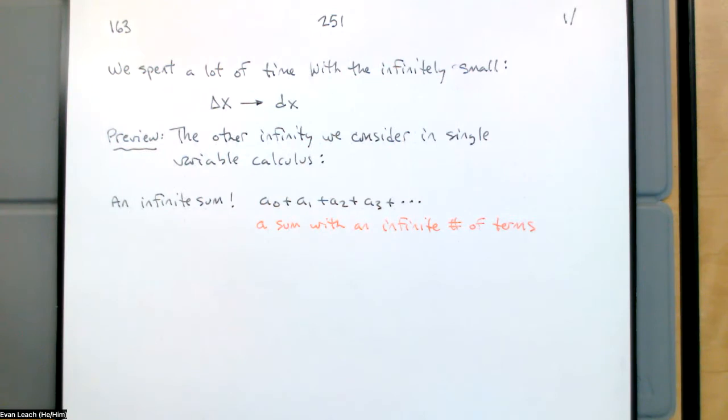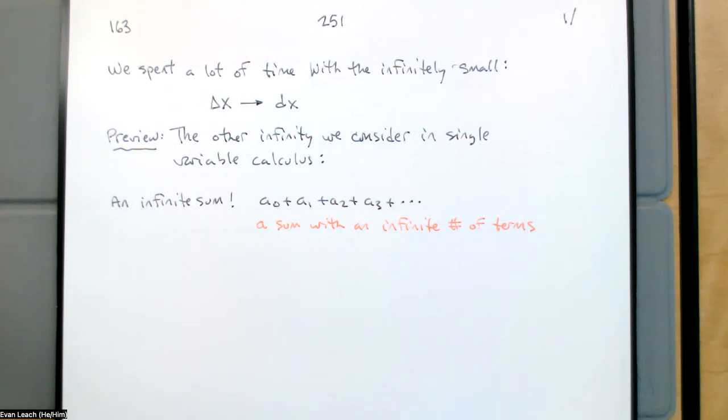First of all, let's notice how different this is from our infinite number of terms in an integration. In an integration, we had an infinite number of rectangles crammed into a finite space, the interval from A to B. So that's the difference between this and the infinite sum that we had in an integral. We had a definite integral from A to B of f of x dx. That f of x dx represents the area of a rectangle, an infinite number of rectangles crammed into a finite interval from A to B.